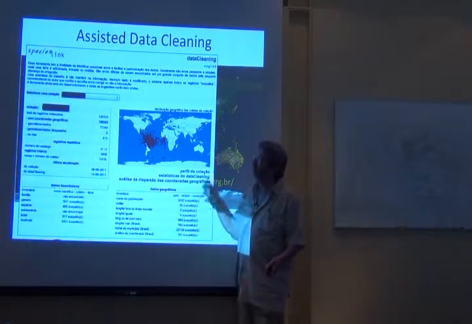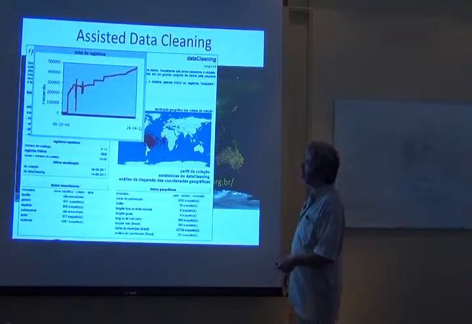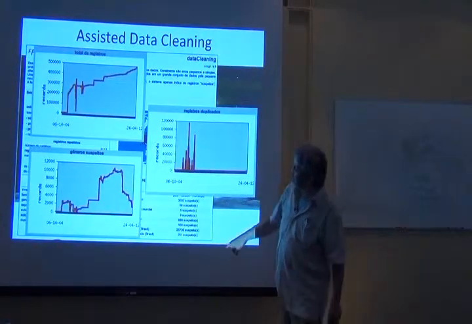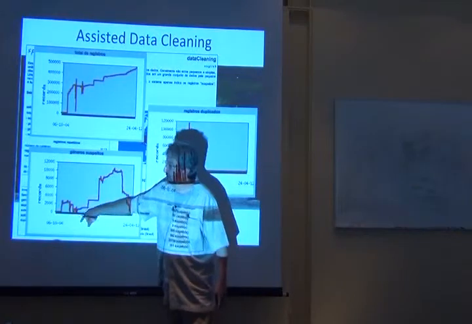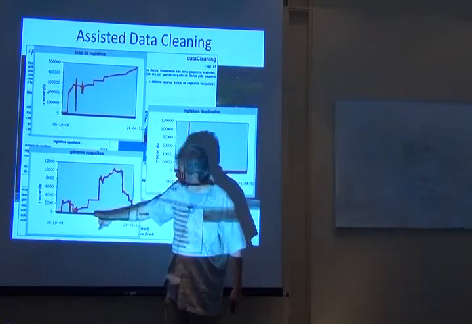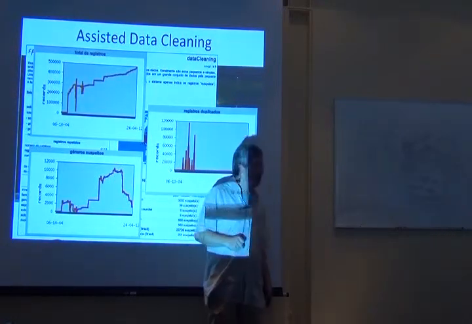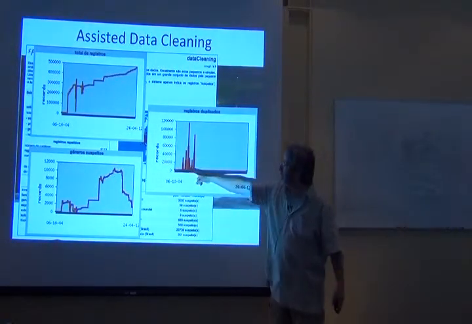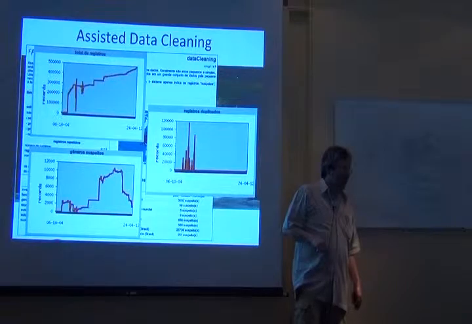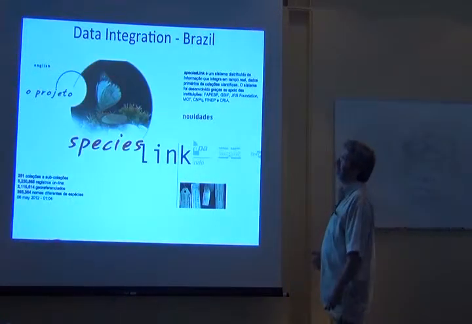So this is again a way of kind of exploring your data. Not the only facility. You can look at the accumulation. You can look at the accumulation of records, and then you can also look at how you have fixed the problems. So here there was an initial 2,000 suspicious genera. Somebody went in there and fixed them all, but then more records came online, and somebody went in and fixed most of those. And all of the duplicate records, somebody went in and took care of those, but then it looks like one or two snuck in at the end. So this is kind of data cleaning, which is an ongoing, never-ending process.